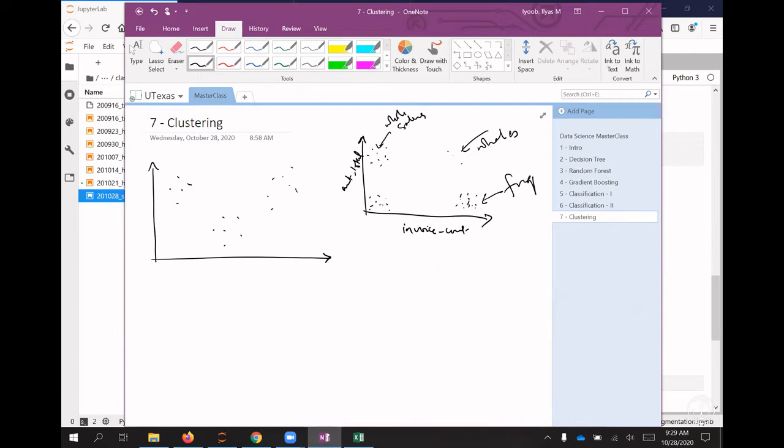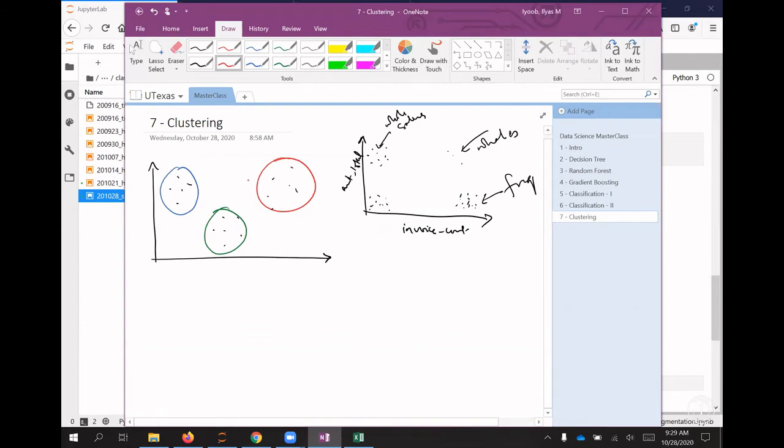We know that, when we look at this visually, our mind would basically say, all right, just by looking at it in 2 dimensions, it's easy. I'm going to group this as one group, and I'm going to group this as my second group, and let's put red, this is my third group, right? We do that visually.